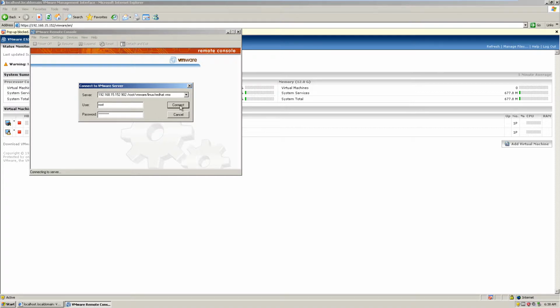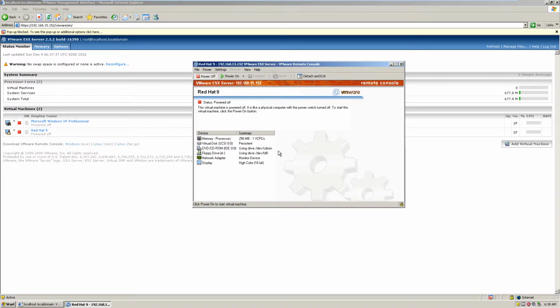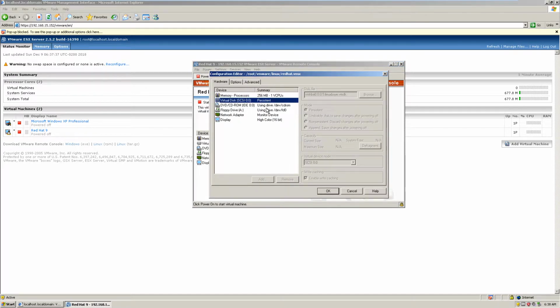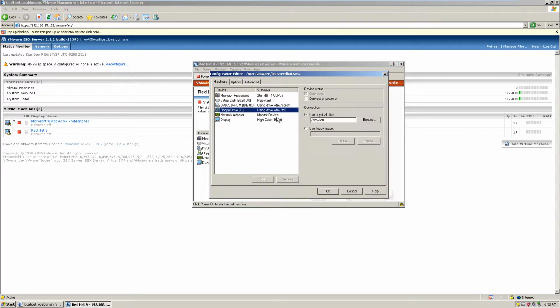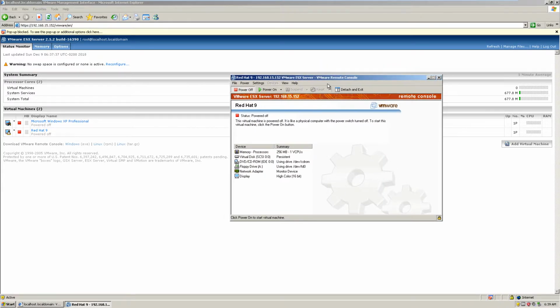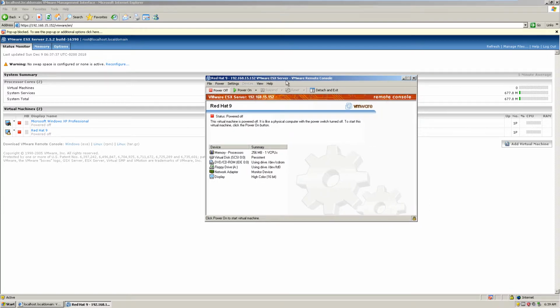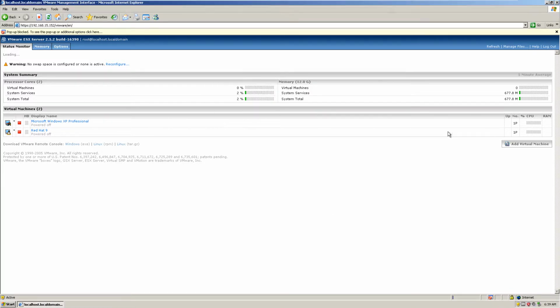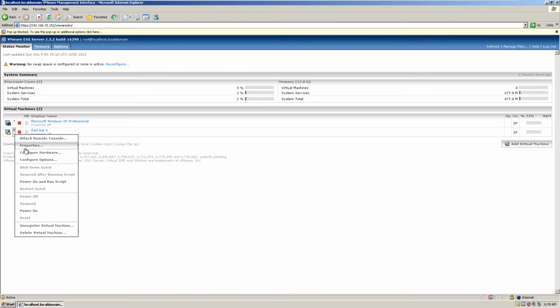Right. So we type in the password and we have persistent disk, floppy, network adapter. Okay, I don't think we do have a network adapter. Configuration settings. Yeah, we can change that. That's a problem. We can mess around with CD, but we cannot mess around with network card. Use VMware kernel driver connected to the physical network. Alright. I think we need to try and edit the settings before we actually do anything.